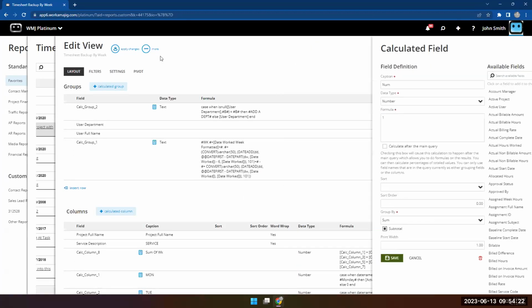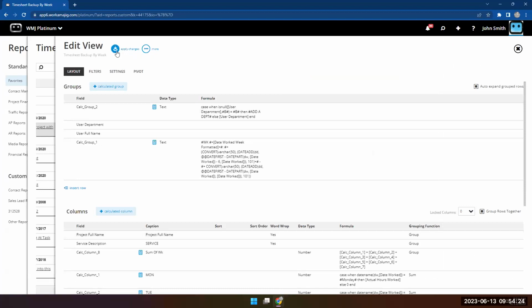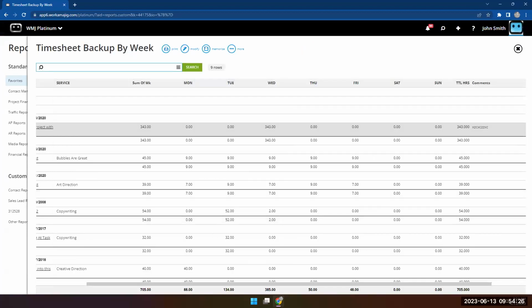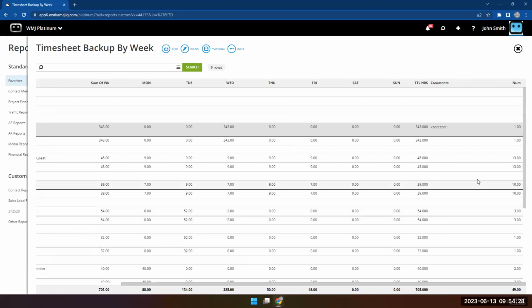And I subtotal this. And the idea of this is I would then get a number associated with that, and it starts to add it up. So I can see that there's kind of 13 time entries that happened and they got rolled up. That's why it's saying 13, for example.